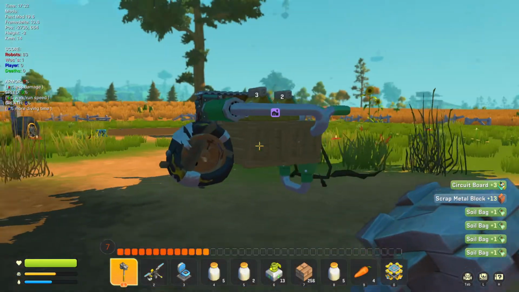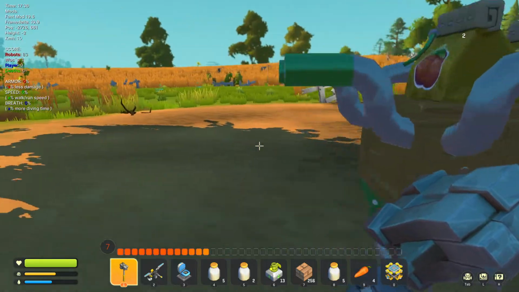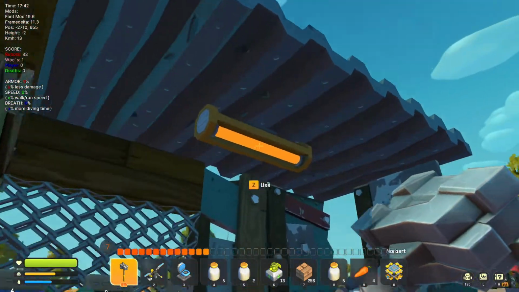What is this? Oh, this is another one of them wheelbarrows, like the one in the very beginning, right by the crash site. Yeah, I figure I'll leave it. Is there anything else useful here? Oh, a light. I'm grabbing the light.